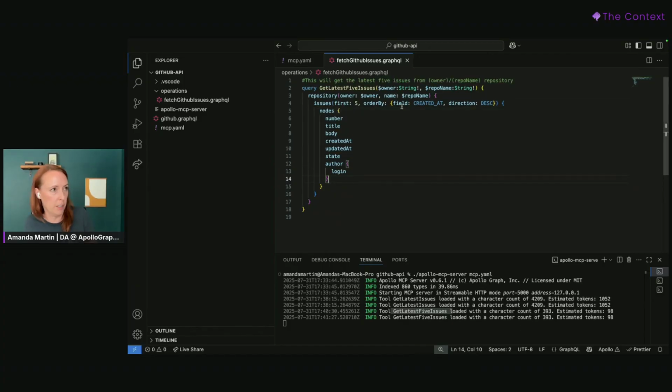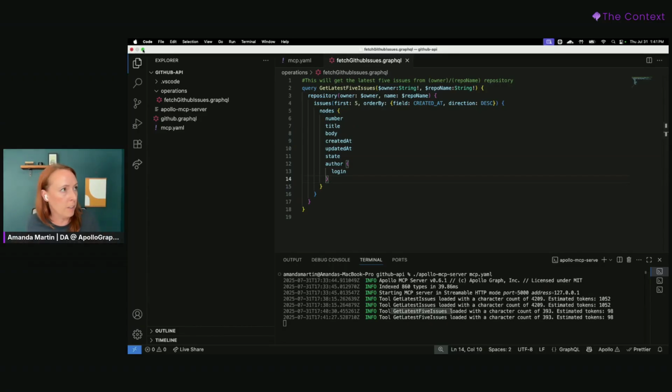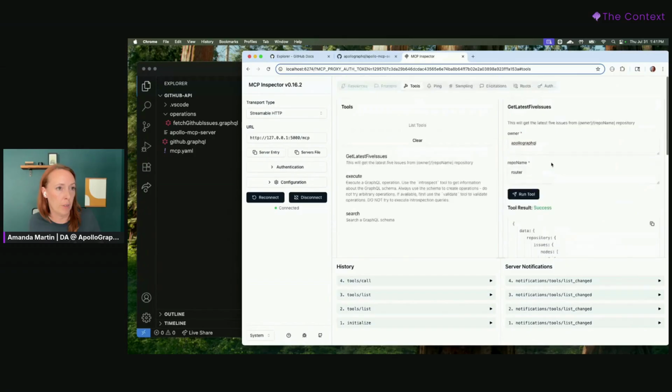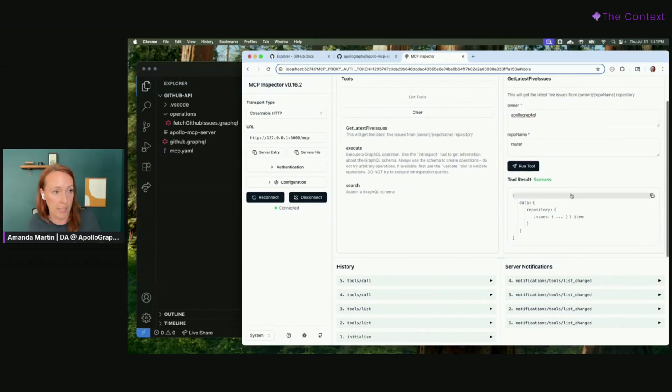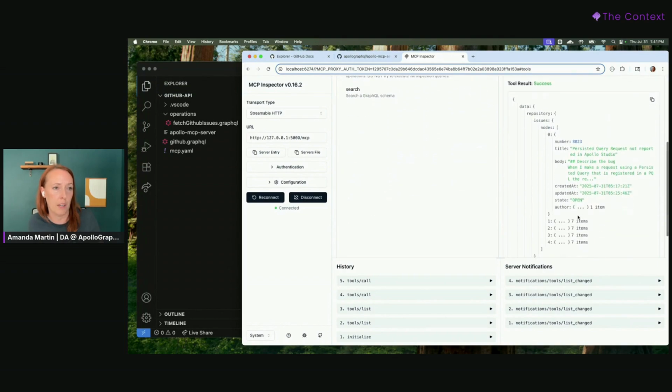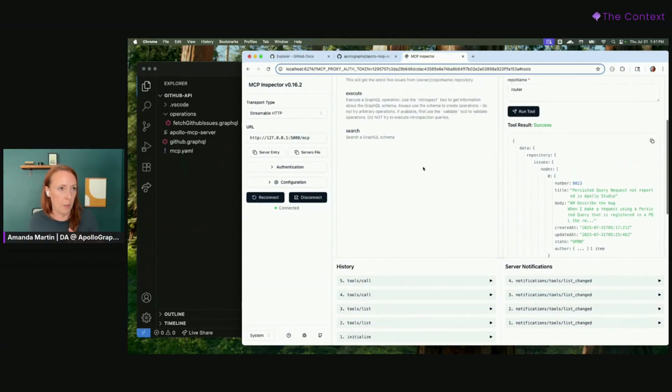All right, we've hot reloaded. You want to return only what your agent needs and your end user needs. You want to make everything as concise as possible. And this makes that really easy. Hot reload is there, so now I don't have to reload anything at this point. I can just run the tool again and double check that everything, yeah, I got rid of those labels, got rid of that URL. Beautiful. That is exactly what I wanted to do.